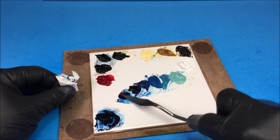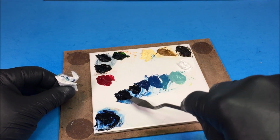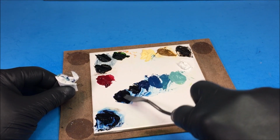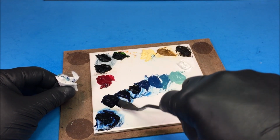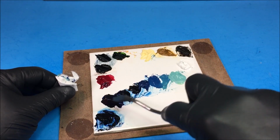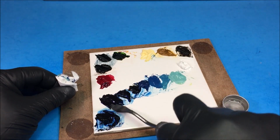I'm using quinacridone rose to mix into the Prussian blue to get the dark shades. You can use any dark red or bright red depending on what you're going for. This color in particular helps really deepen those shadow colors.